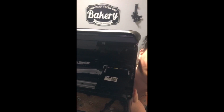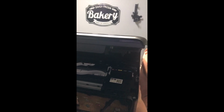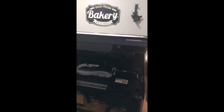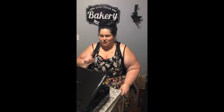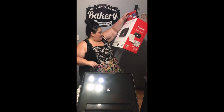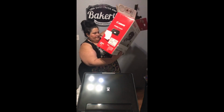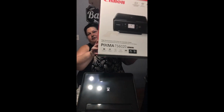So that's where your ink goes. What I definitely like about this is that with the old way I would clean it, I would have to take out the cartridge. But since they sent me a cleaning cartridge, I won't have to remove the print head, which I'm super stoked about. This is, if somebody could type it out for me, the Canon Pixma TS6020.